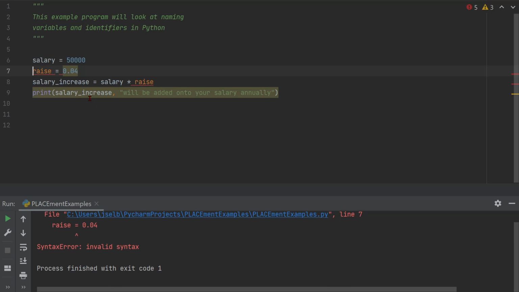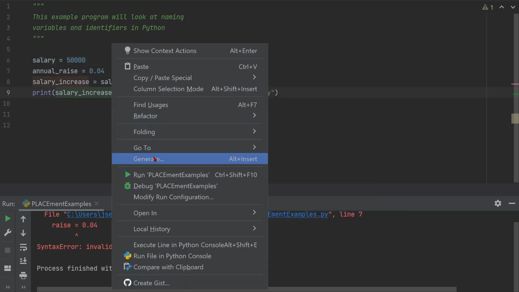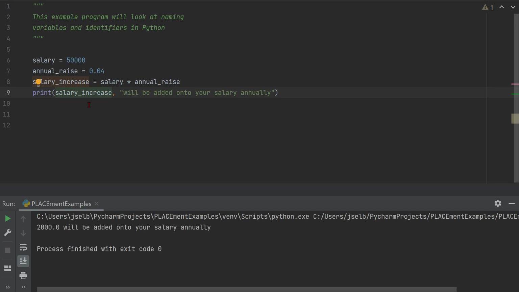So if we adjusted this a little bit and changed it to annual_raise, we can then see that this identifier does work. And as you see, we fixed our errors. It's no longer orange, and it no longer has the red squiggles underneath telling us it's incorrect. So now that we've adjusted that, let's run this again and see if it works this time. As you see, it did work.